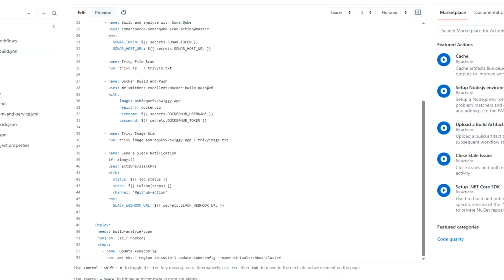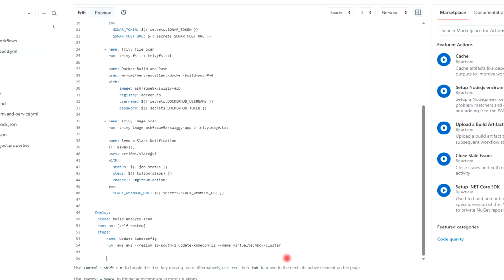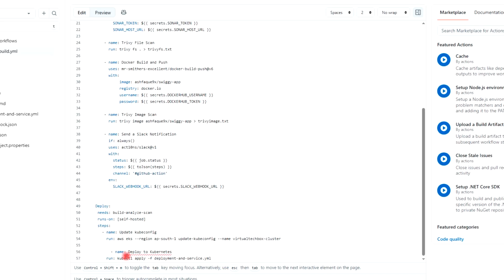Then I will add one more step, which will actually deploy the deployment and the service on the Kubernetes cluster.